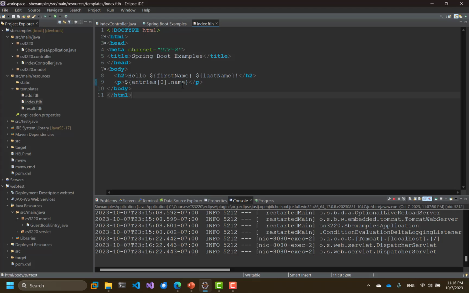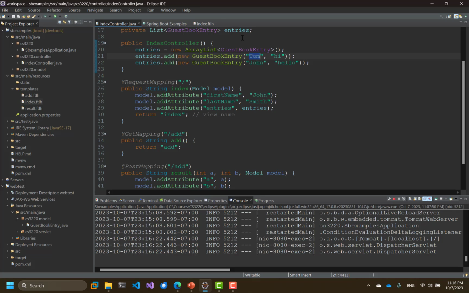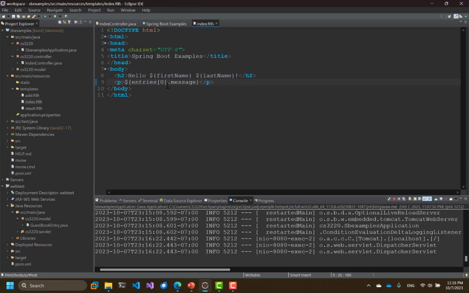Now if I change this to message, and it says hi, right? And so now we can see that first of all it works, and secondly this is the syntax to use to access a model object and its properties.